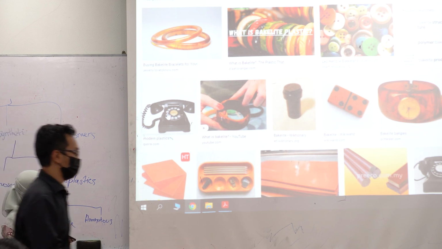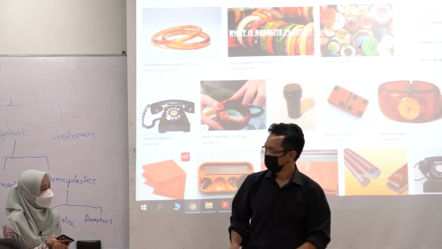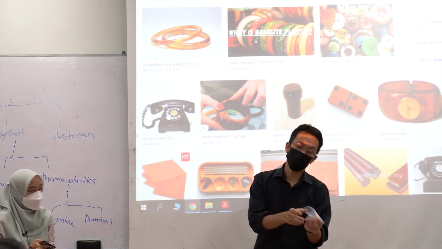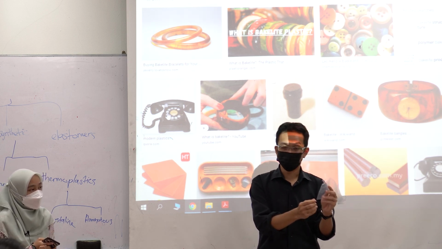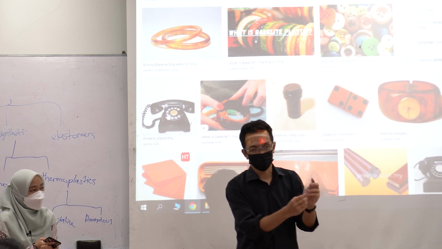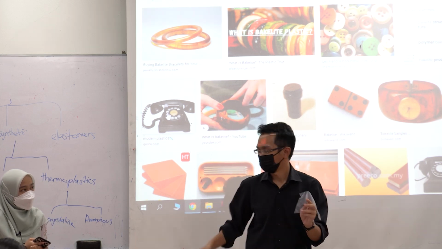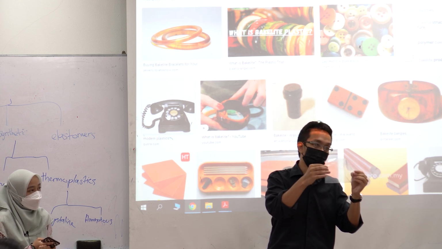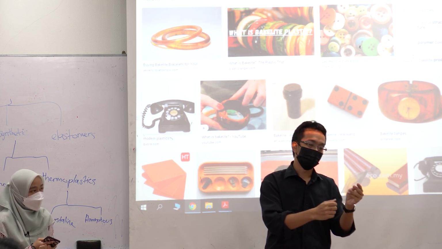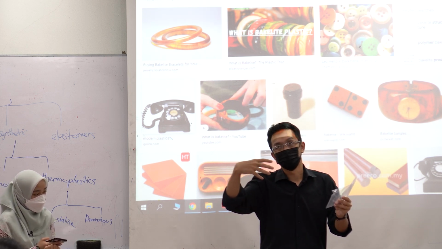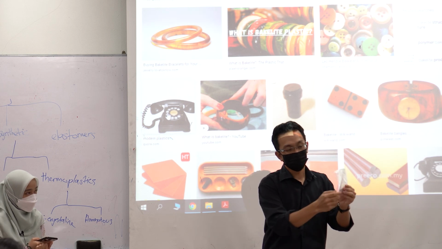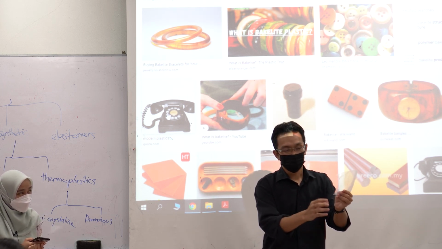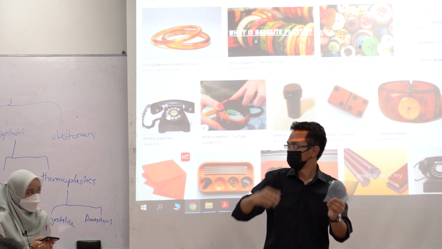Sometimes when you take plastic and you have a lighter, you try to heat this, to burn this plastic, you see the black thing coming out, right? That's nothing to do with thermoset or thermoplastic, because this is a thermoplastic. By right, if you heat it, you can remold it and make a new plastic. The reason why it becomes black when you heat it is because the temperature is already beyond the thermoplastic temperature.